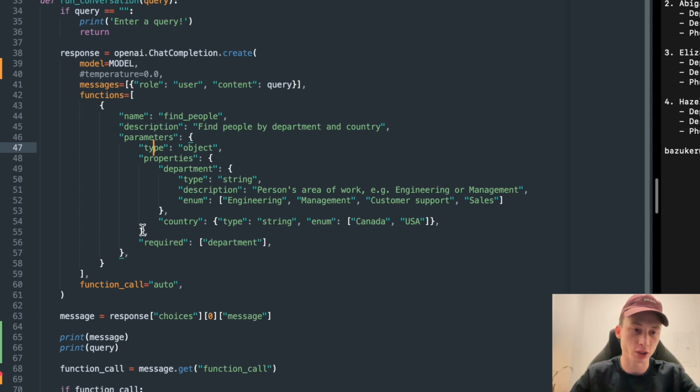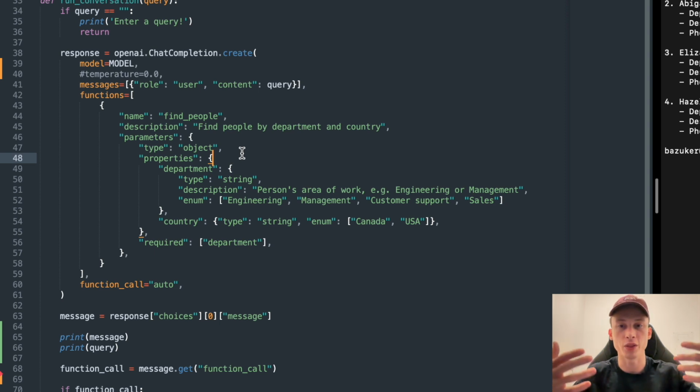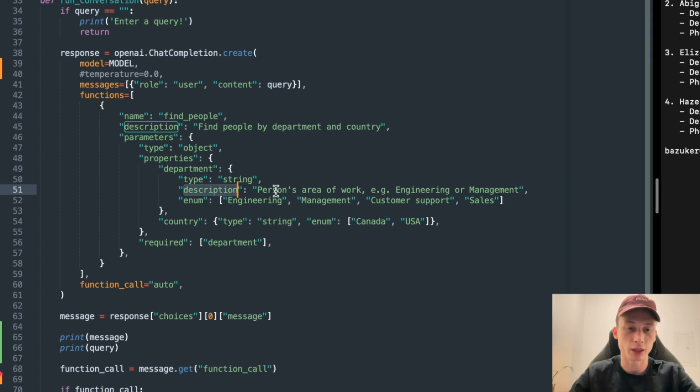And then we have a JSON schema of parameters that describe what parameters the model should provide to call our function properly. So we have a department and a country. Department is a type of string, with a description that describes what this parameter is for. It's an optional parameter, so it will work without it, and our enum is a list of the departments that are available.